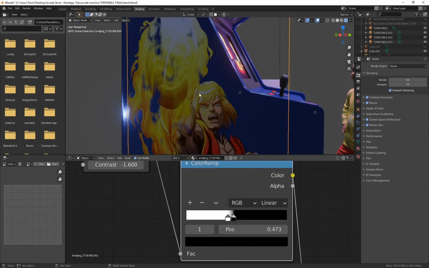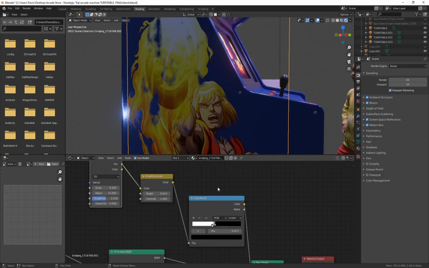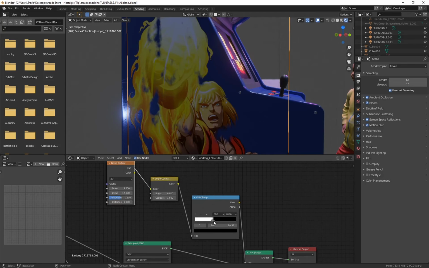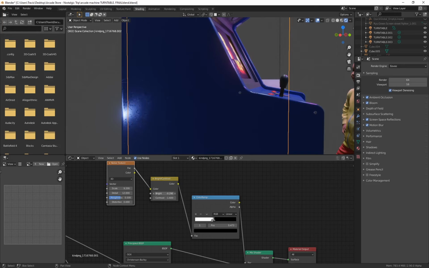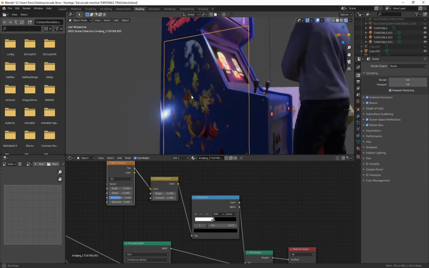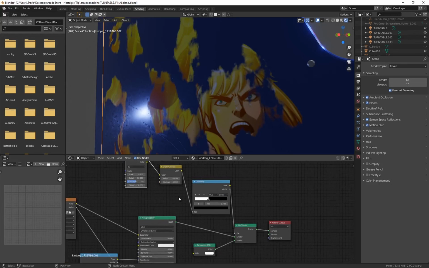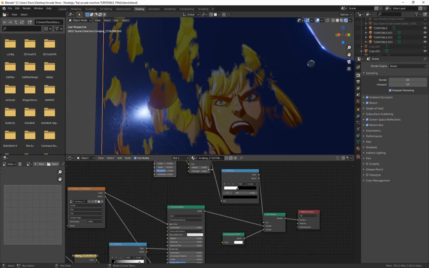But the weathering is actually a result of this noise texture. Without the noise texture, we won't get this weathering effect. So this is all noise that's being applied onto this. And then this brightness and contrast is a nice way of controlling how much of the sticker is being displayed. So maybe someone came over here and they really started taking a whole lot of pieces of the sticker of this arcade machine. You can do that. So these are the main nodes that I mentioned.